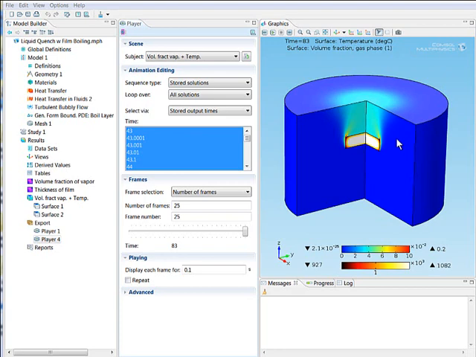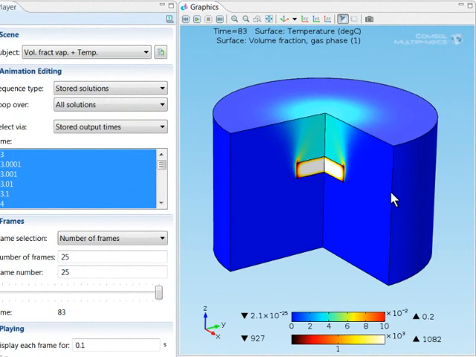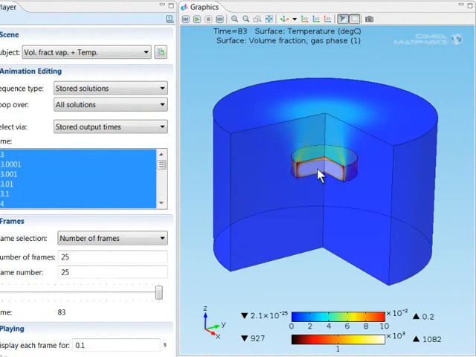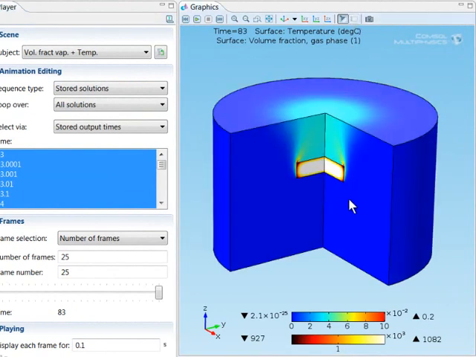One of the more interesting things about this model is how we use COMSOL's custom PDE interface capability to accommodate these different scales. In the graphics window, we see a cutaway view of the model. The outer cylinder represents an oil quenching bath, and the inner cylinder, or puck, is a piece of solid metal that is placed into this bath at a very high temperature and rapidly cooled. A surface plot of the volume fraction of vapor is shown in the oil bath domain, while a surface plot of the temperature is shown on the puck. White is the hottest, black on the edges is the coldest.